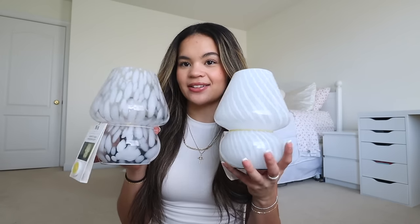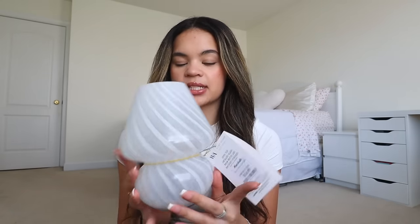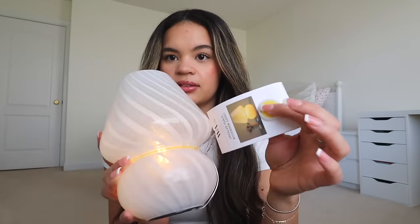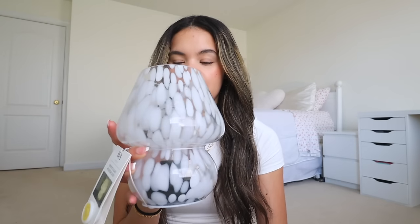First, I got these two little lamps, these little desk lamps. I've seen these all over Pinterest and I thought they were so cute. I've mainly seen this pattern all over Pinterest. I'm pretty sure these are sold also on the Urban Outfitters website. Found these ones at Marshall's and they just light up like this. I don't have any batteries in it right now, so I'm just using the little tester thing. But I got this one with the stripes, and then I also got this little one.